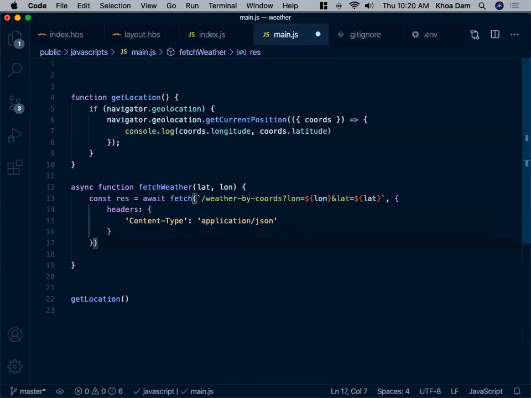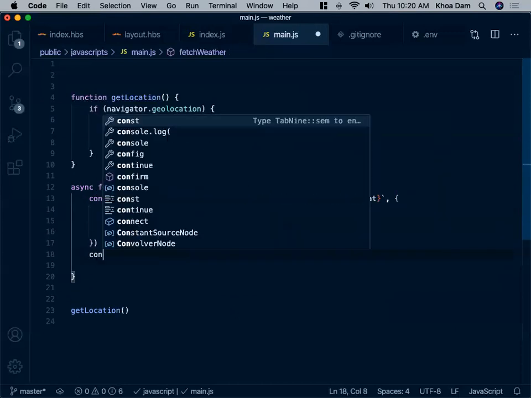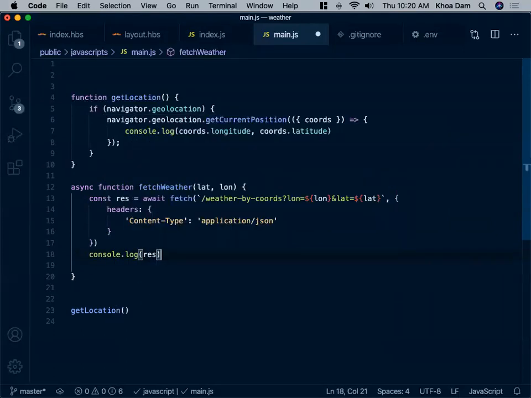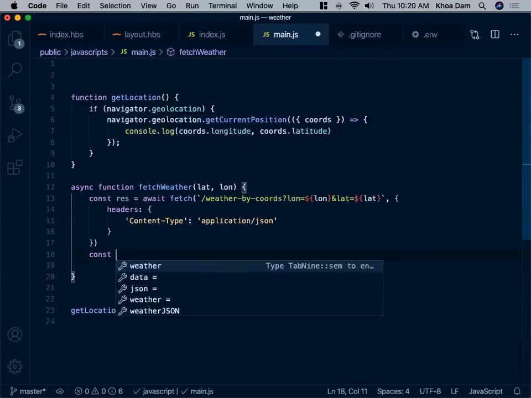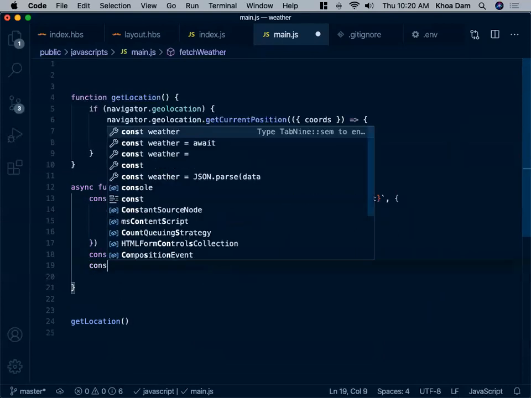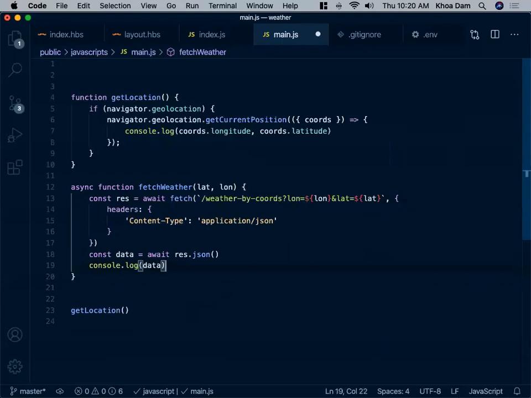So let's try it. Yeah, I'm gonna console response. Maybe not. Okay. Const data equal to await response.json, right? And then console data. Let's see what happened here.